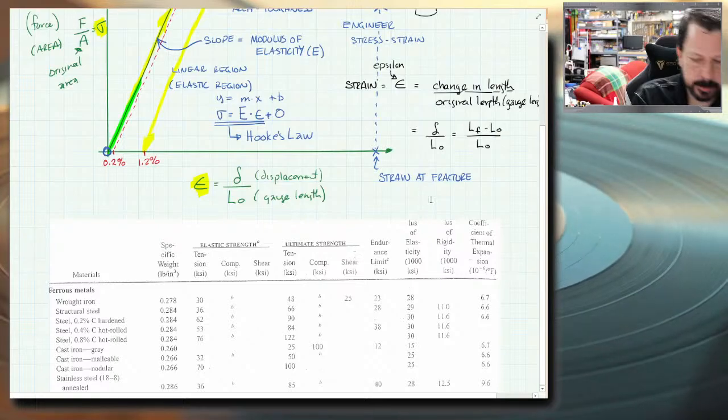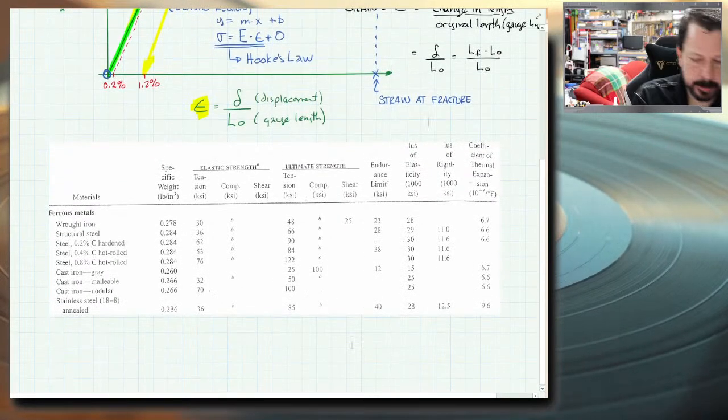Last time we were looking at the ultimate tensile strength, and we said it was 60,000 KSI for this made-up material that we use. If I look here, here's a generic material, structural steel. It's just a generic all-purpose steel that we could use as a placeholder. The ultimate strength of it is 66 KSI. That would be what I would use for the ultimate strength of this generic structural steel material.